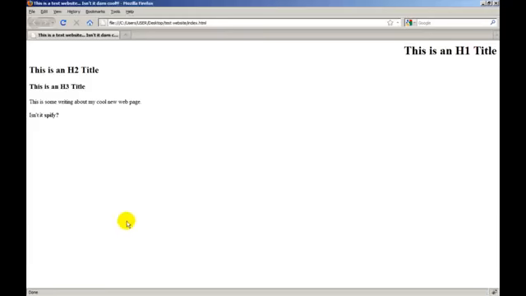And now, if we hit F5, you'll see "isn't it" is normal and "spiffy" is bold and strong. So that's basically how you code text in HTML. You use H1 through H6 for the headings, and these are the different heading tags. For paragraphs, for normal writing, you use the P tag. And if you want something strong or bold, you use the strong tag.